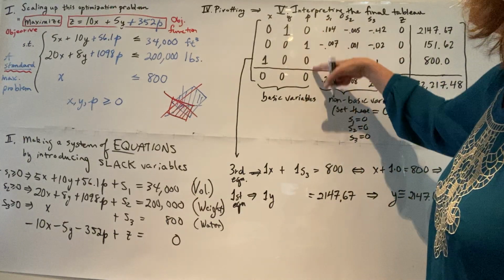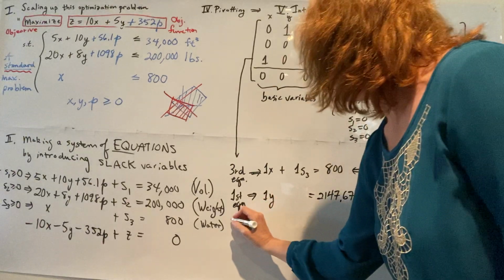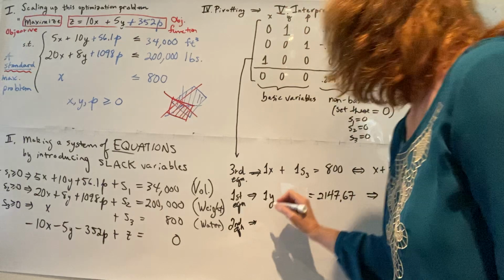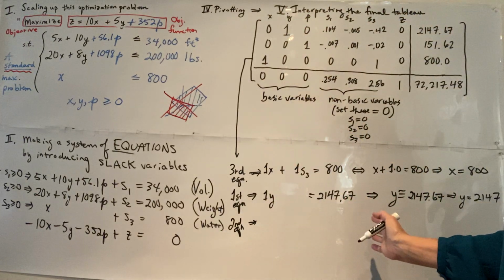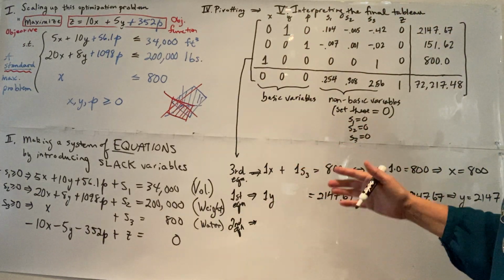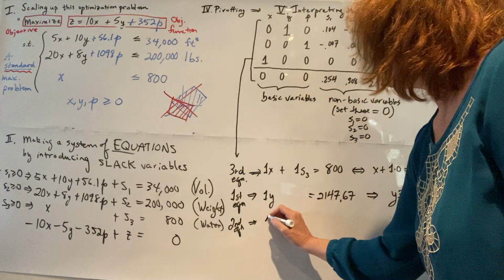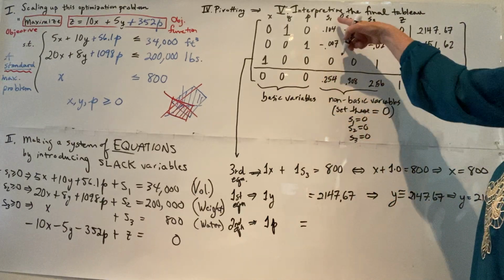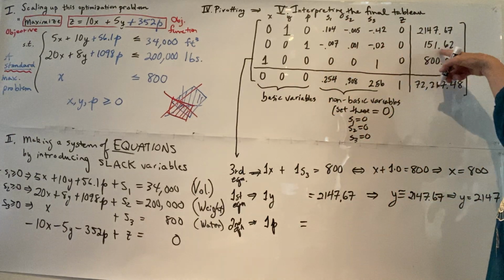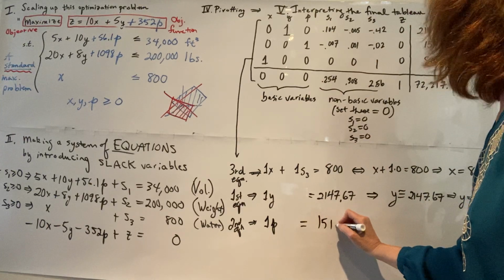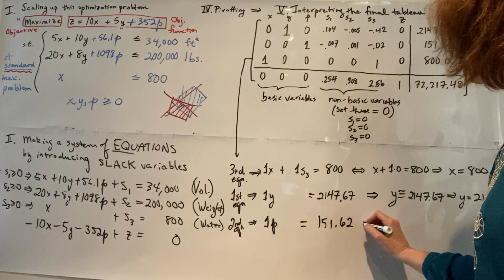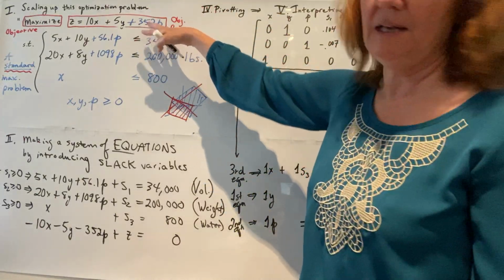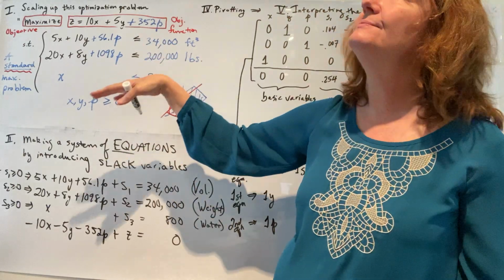What else we got? In the p column, we've got 1p. So in that second equation, it's becoming this. You should stop the video and do it yourself. See what you get, come back, see if you agree with this. We're getting that 1p equals, this doesn't matter because I've set all those equal to 0, so their coefficients don't matter, 151.62. Again, immediately start thinking about what that means.